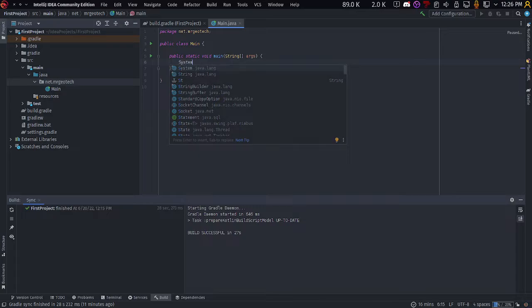So, system. See how I put an S and a whole list of things showed up? That's what I'm talking about, the automatic code completion. It's giving you suggestions. If you want to use one of those suggestions, like the word system here, you can use enter. So you type S, it'll show up, and then press enter, and it will automatically complete the word for you.